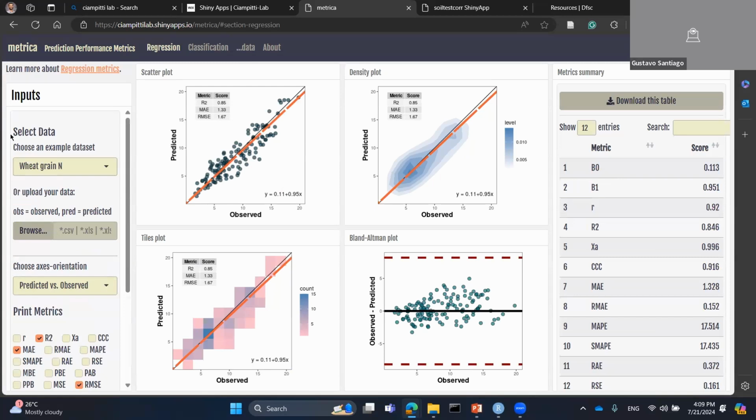R square is not really a good measure of agreement in predicted versus observed. So you ask, what are the best metrics? We went through many and here you have 25 metrics. Most of the time the MAE, root mean square error, or CCC are the most relevant when you're looking at agreement between predicted and observed.